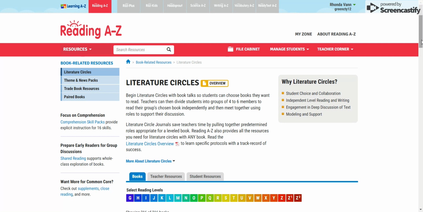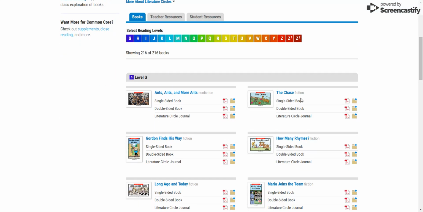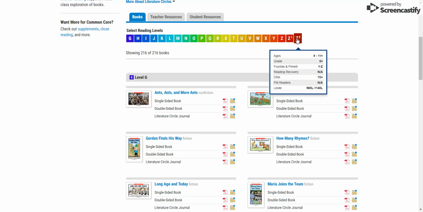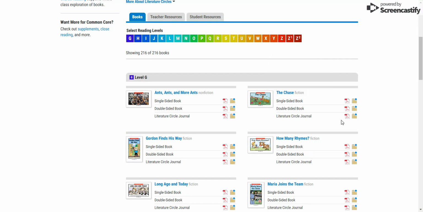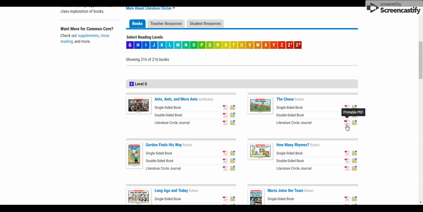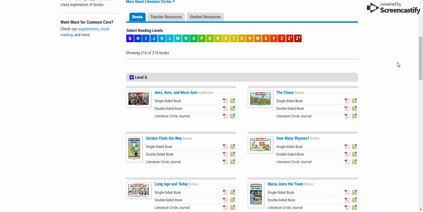These are nice because they have the book, and they start at G and go through Z2, and they have the book, but then they also have the literature circle jobs that the kids will be doing. The teacher guide also leads you through what you're supposed to be doing. So that's sort of nice.